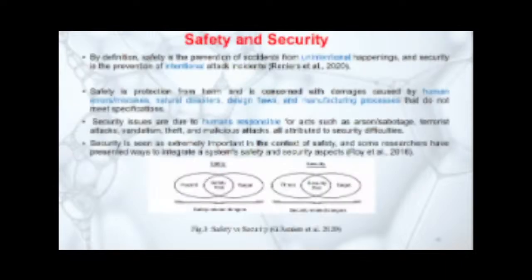This is an interesting slide where we talk about the trade-offs between safety and security. We should understand the difference between safety and security. Many times, all the tools that we have in safety will work for security, and many times there would be trade-offs also. Like in safety, we have layers of protection analysis, whereas in security we have rings of protection analysis. So in security, we provide rings, we provide layers of protection, and in safety also we have different safety barriers, so that something untoward should not happen.